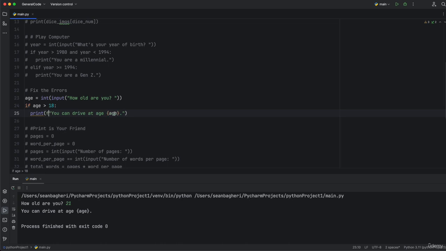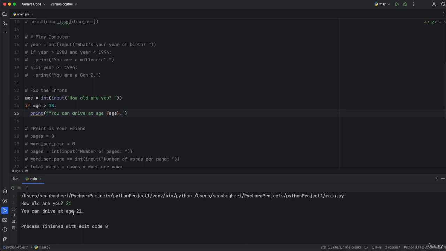So if you actually use an f string, now I see the color of this actually changed, right? So now this is going to work. So if I run this, and if I say 21 again, for example, there you go. So now we can say, okay, you can drive at age 21.